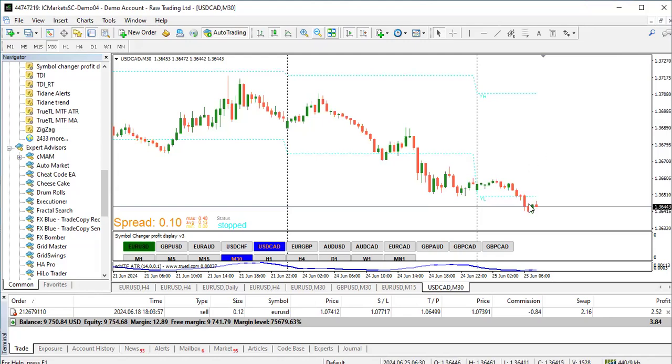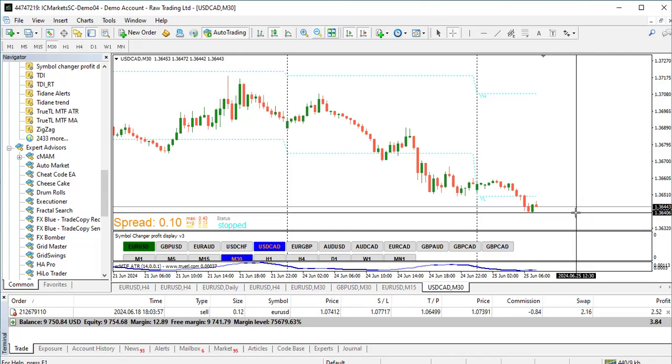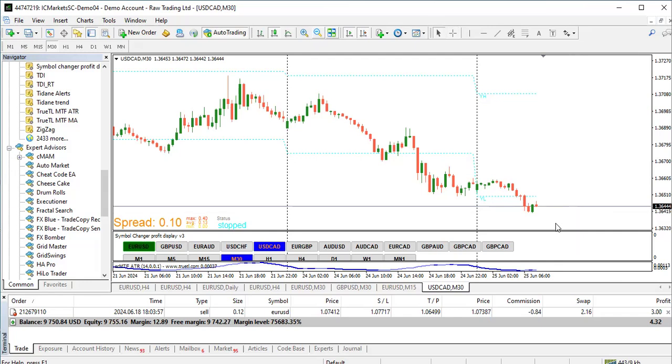So it's going to check where the low is. Let's say the low is currently here. It's going to check where that low is, and then it's going to add 50% to that. This is a tool that is designed solely for the way we trade at Trade Experts. So it's going to add 50% of that to define the SL.